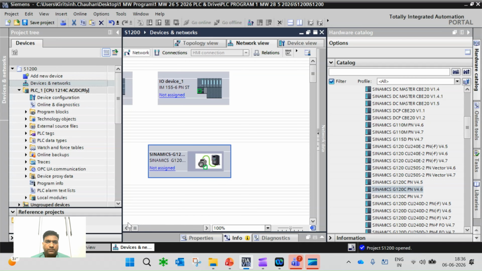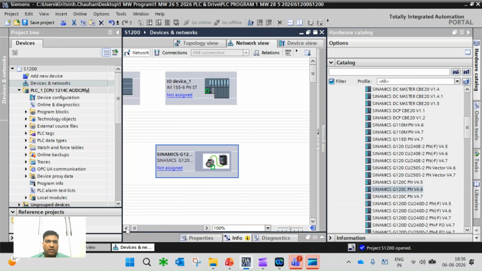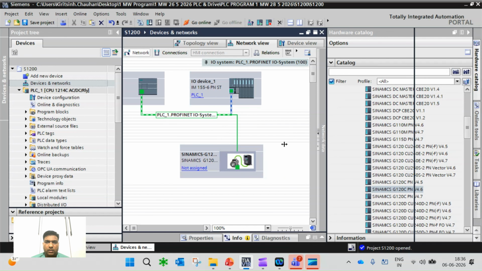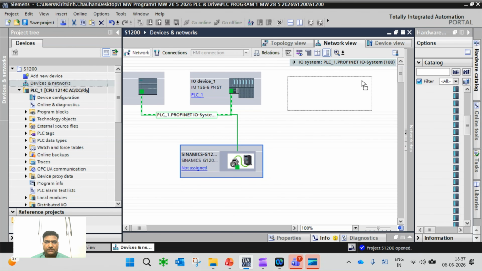Now what we need to do? Just connect this one to this one, and update. Then the second one. Okay, this is ready.